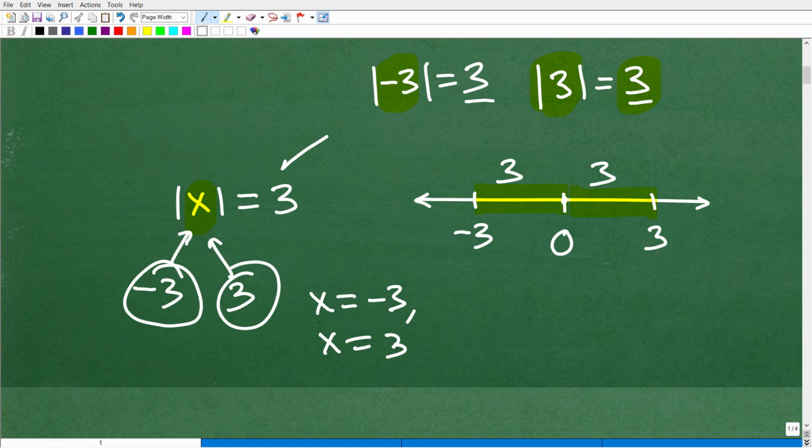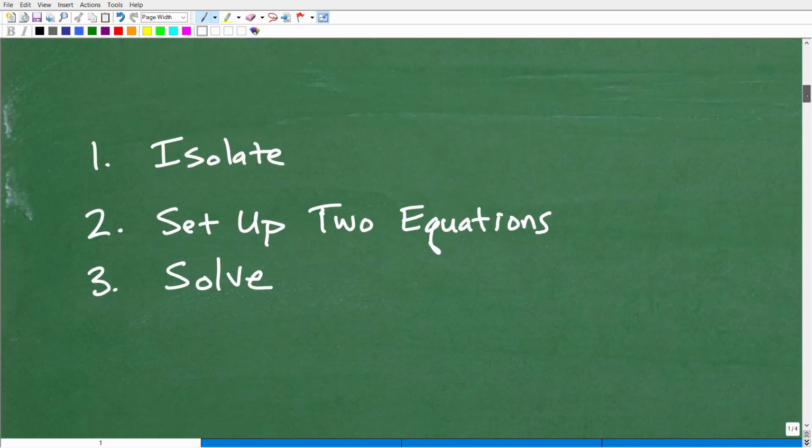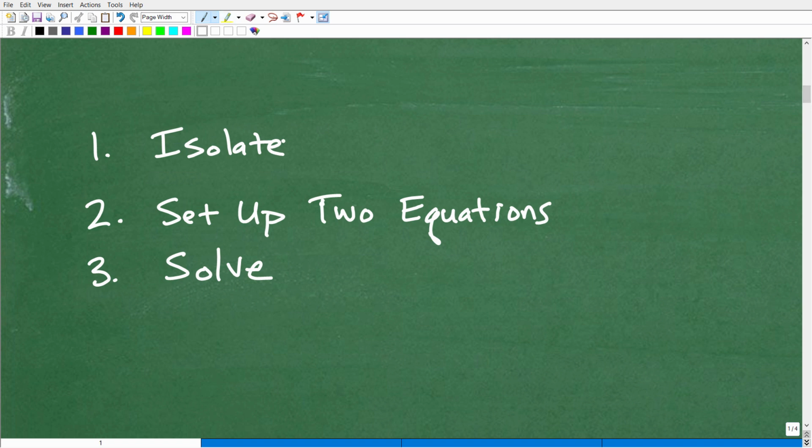Okay, so just a quick basic review of why we're going to do what we're going to do next. And I'm going to show you the steps to solve absolute value equations. And the first step is to isolate. We need to isolate the absolute value part of the equation, and then we want one number on the other side. Now, this might require two or three different subsets, but the main step here is to isolate the absolute value part, and we want to have one number on the other side of that. I'll show you exactly what I'm talking about in a second.